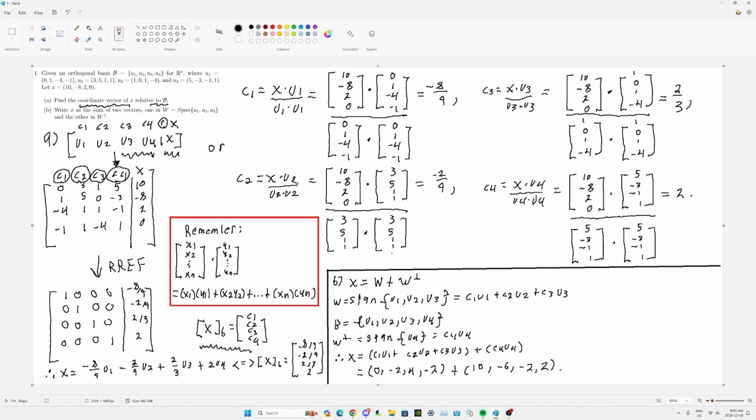Now the second way is just much easier, much faster. REFing a 7x7 matrix or whatever, that's a mess. I would never want to do that. But if you have an orthogonal basis where the vectors are of the same dimension, here R4 for the vector we want to solve, we can actually use the orthogonal coefficient theorem. More generally, imagine that we have Ci equal to x, the vector we want, dotted with ui, divided by ui dot ui. We're going to do that for every single u vector relative to x.